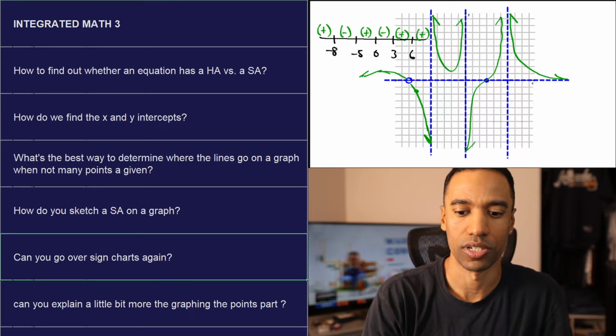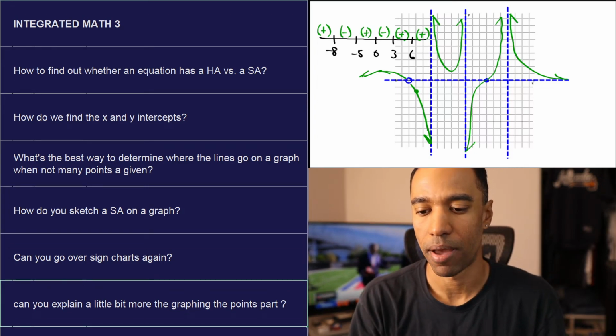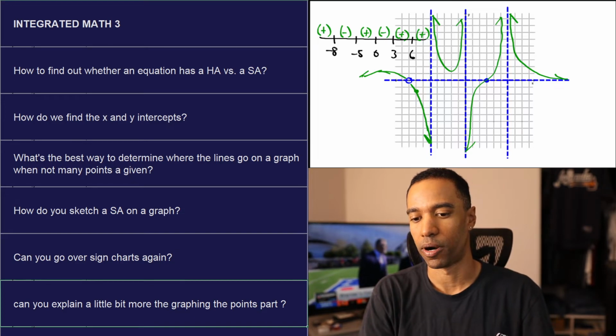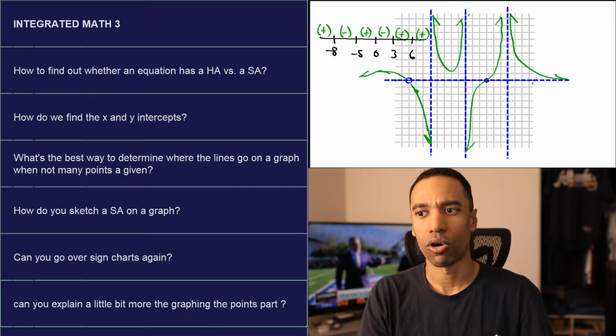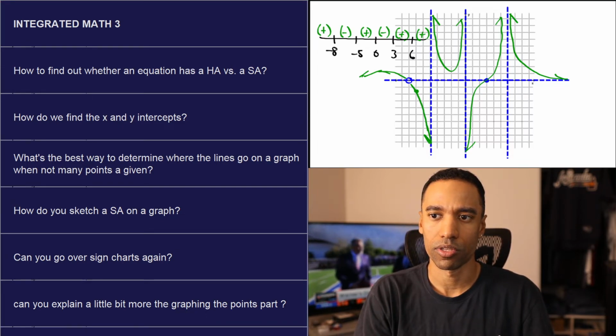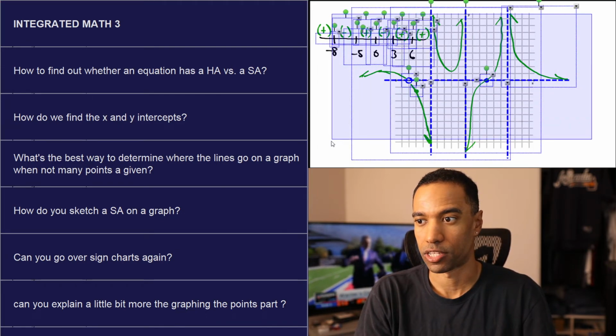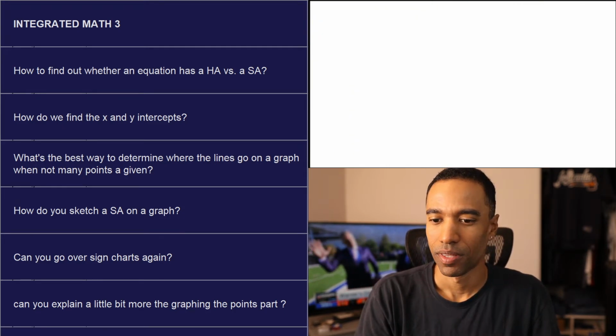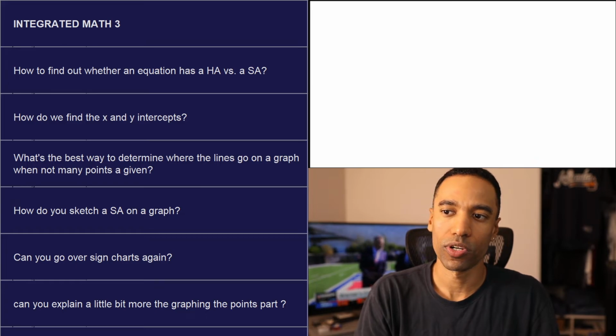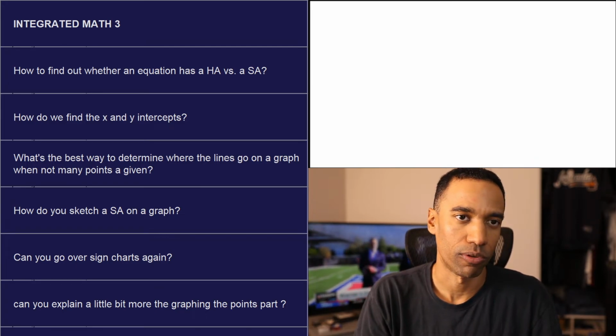Okay, last question. Can you explain a little bit more about the graphing the points part? I kind of just answered it right at the very end there, but the whole idea, the order in which we go, this is the last question I'll just answer here. Or it is the last question. Only 6 of them. And I did actually spend a power hour on this. The order in which I generally do our things, and maybe I can do a full example with you guys.